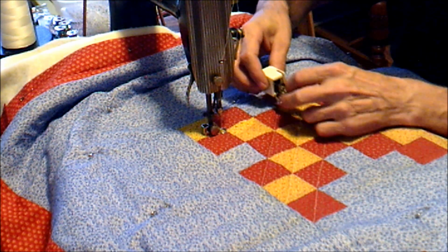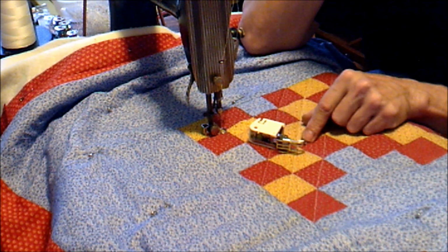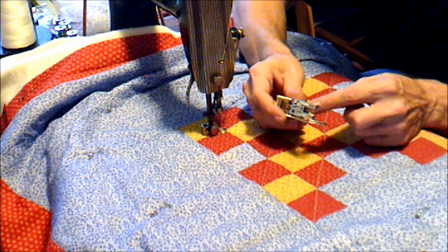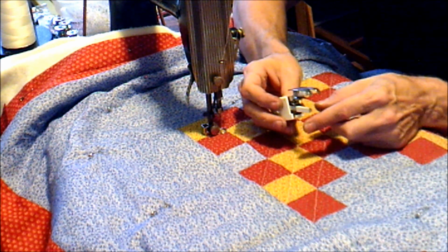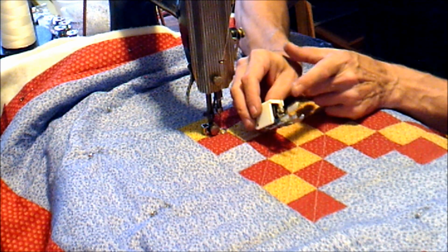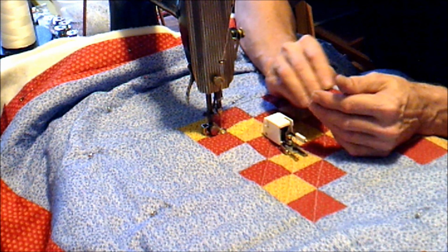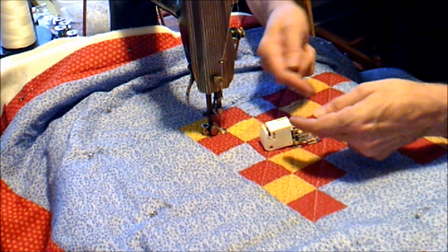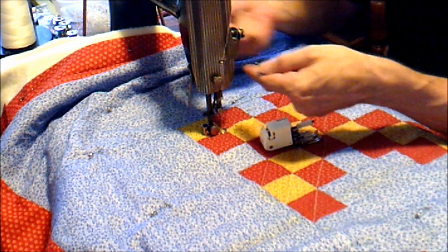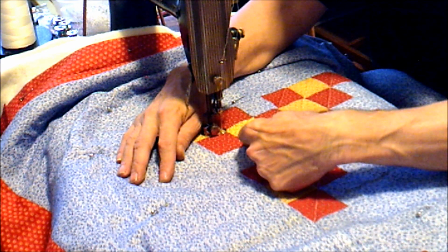And the other thing is that when doing straight line quilting, a lot of people will use a walking foot, and this has got little feed teeth as this part goes over the bar. I don't know if you can see how, when the bar goes up and down, those teeth engage, and so it's sometimes called an even feed foot because it grabs the fabric with the little teeth both on the top and the bottom, and that helps to drag it through evenly, so theoretically it doesn't create the potential puckering on the top.